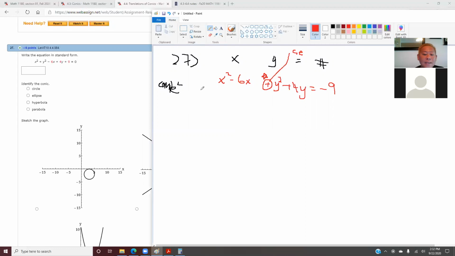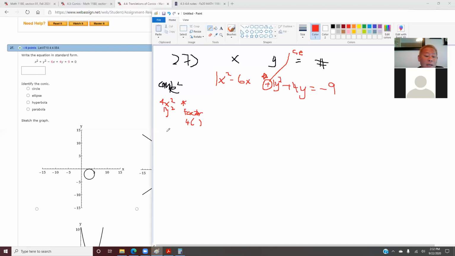Second step is your x squared and your y squared have to have leading coefficient 1. In this case, we have it. What happens if your leading coefficient is not 1? Then you have to factor the number out. So if you have 4 in here, then you have to factor the 4 out. Okay, I will give you an example. I think that's underneath. There are a few more examples. So this is done. So this is good.